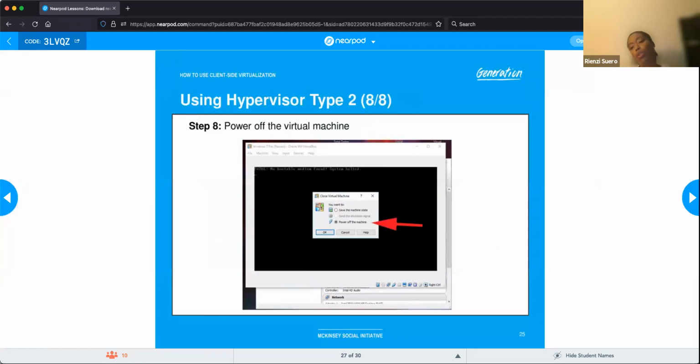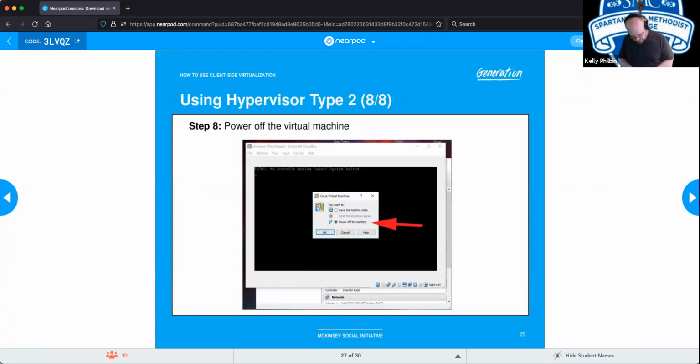Is that something you can do even though you don't have extra RAM and stuff like that on your personal computer? Well, in your personal computer, you may have enough RAM to run 2 instances. I'm sure it's likely you have more than 4 gigs of RAM in that computer.